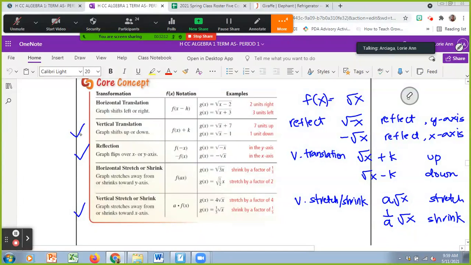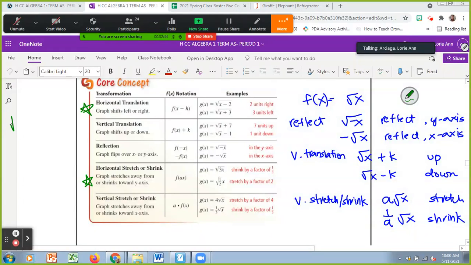Okay, now the only new things that we will see here, because our graph is opening sideways, so we've never seen them before, are the following: the horizontal translation and the horizontal stretch or shrink. We've seen some horizontals before, but not the stretch or shrink. This is our first time to do this horizontal stretch or shrink.